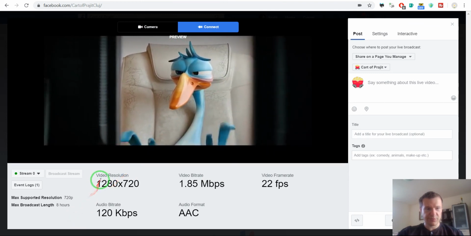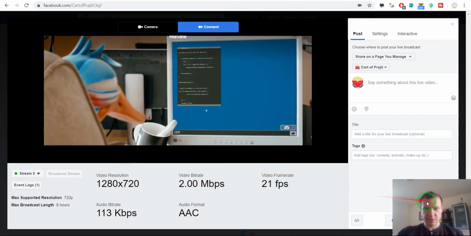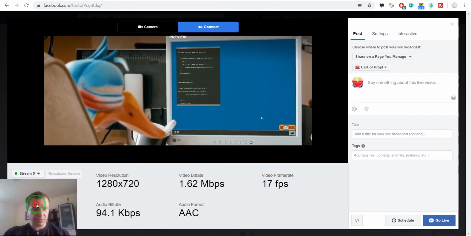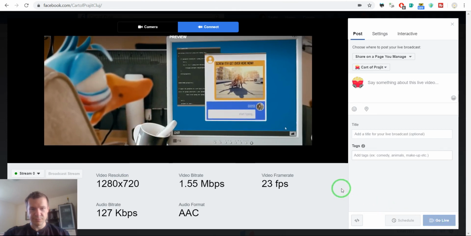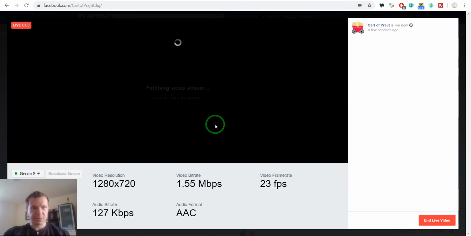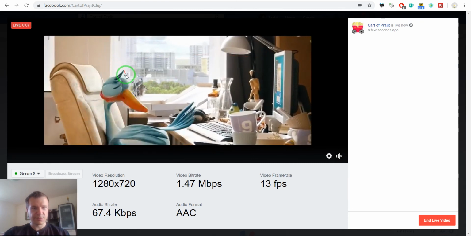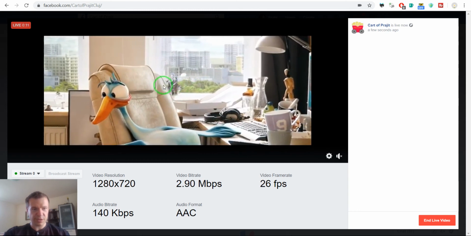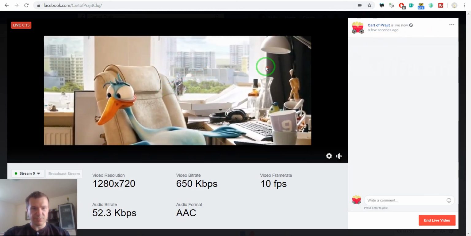Now we have some info, bitrate, frame rate, and if I move this video, I can go live. And after I went live, the plugin will send the live stream directly to Facebook, and viewers will be able to watch the live stream.